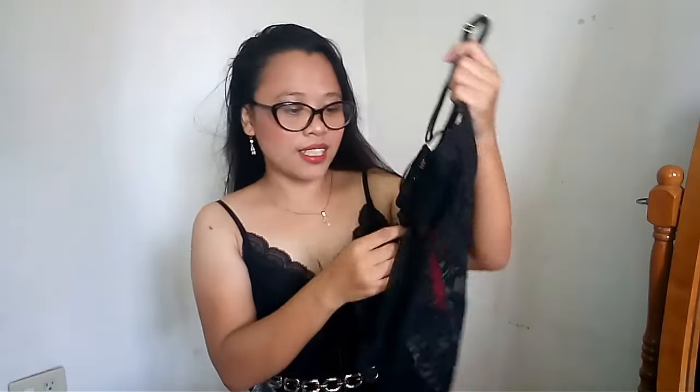This one is a bodysuit, one piece bodysuit. This one is a titty bodysuit, just like that. It has a foam here, it has a wire, and also this one design, it's a crisscross design, just the front, adjustable straps here, and has hooks here, and this is the design, lace design, just like that.